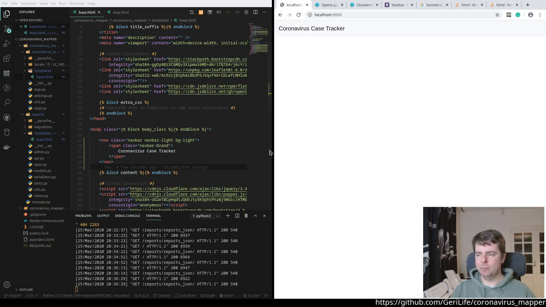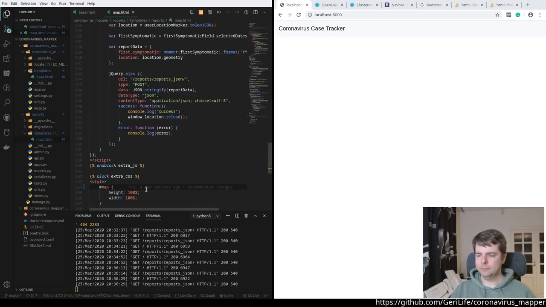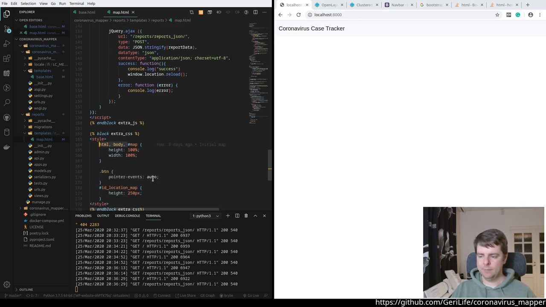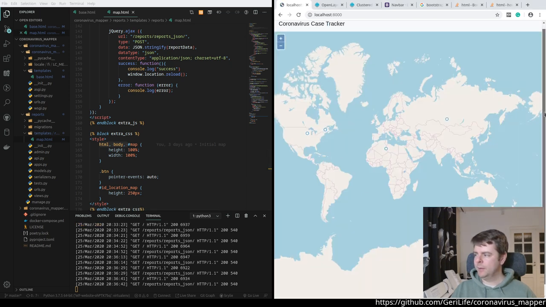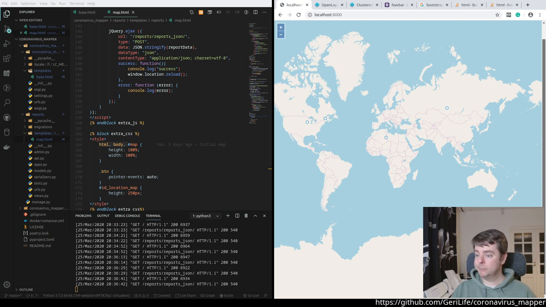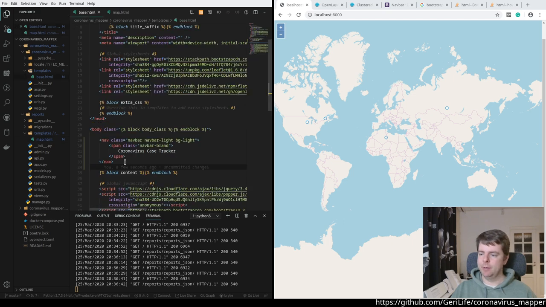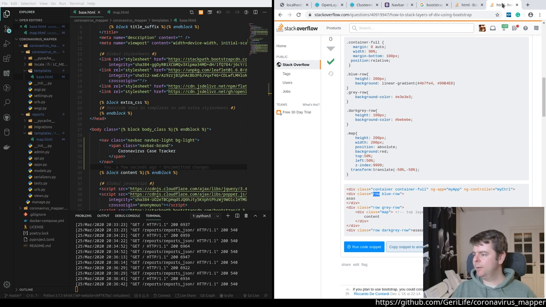All right, so you need everything to be specified here. Then it works, but it's offset. But we're gonna try this grid approach here. Now, do you put the nav bar in the grid?